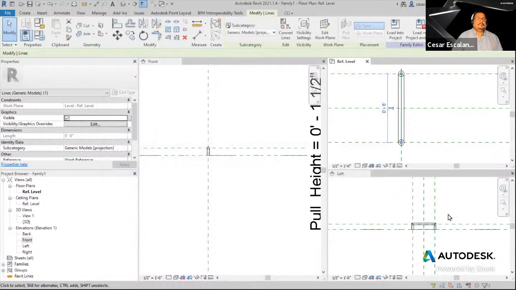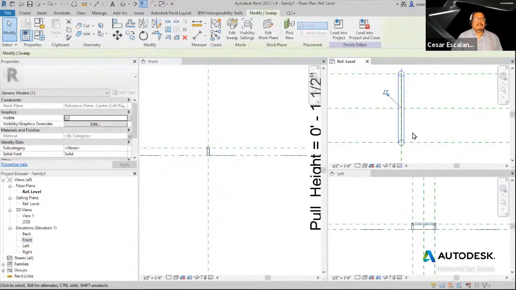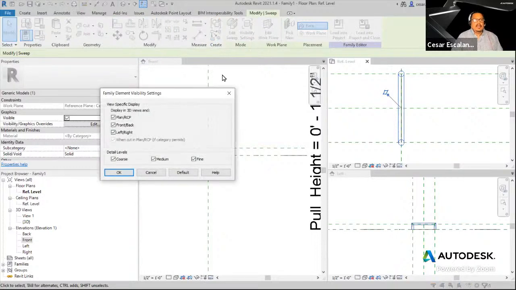And then for the solid, for the pool itself, I'm also going to change its visibility settings and ask Revit to display this geometry only on fine. So if your view in the project is set to fine, then it's going to display the pool. But if the view is set to coarse, it's not going to be displayed.